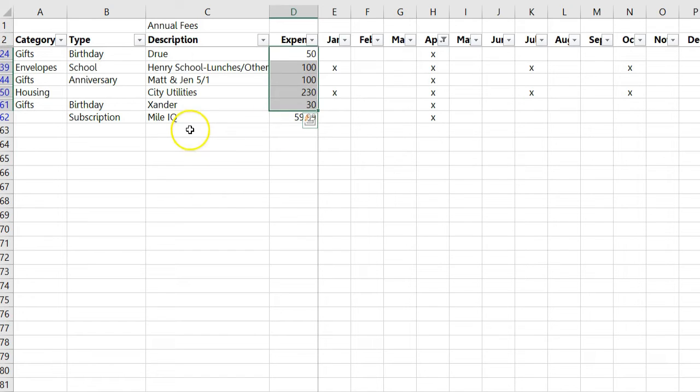The only one that I didn't already have planned was this one, the MileIQ. I added it at the end of the list because I didn't remember that I had it. So anyhow, I don't need to put any of this into the spreadsheet this time for the format that I'm using for the budget with me. So I'm going to switch back over to the other one now.